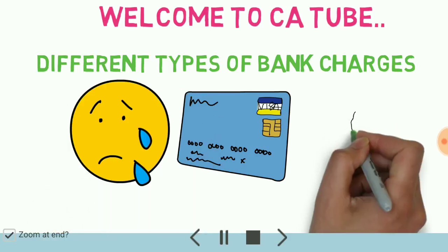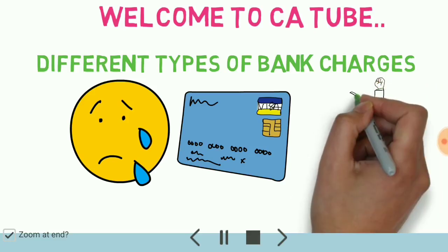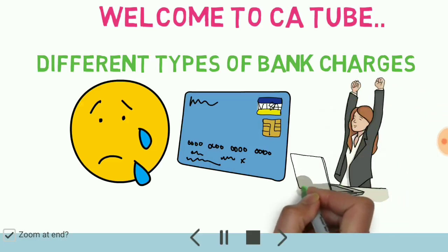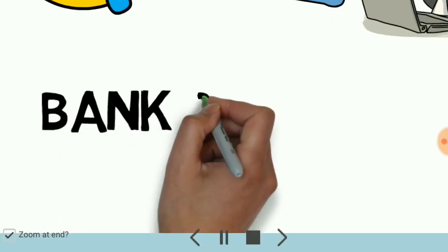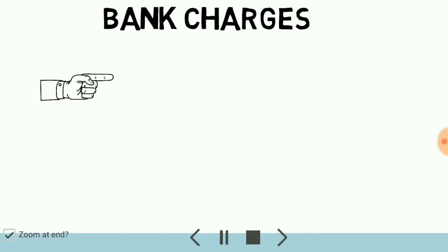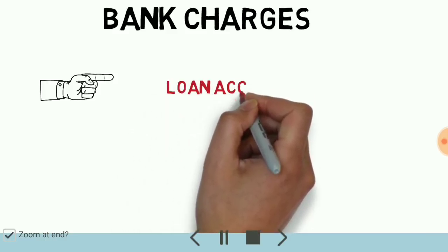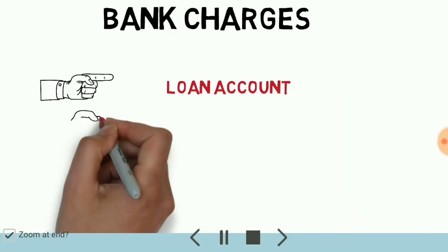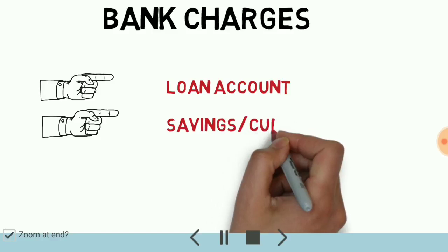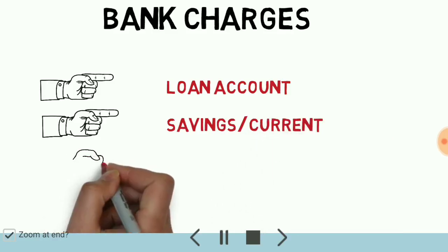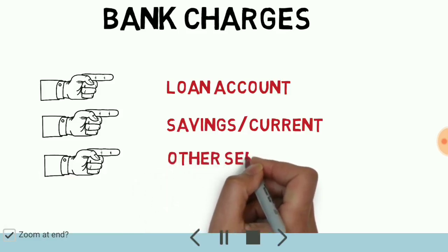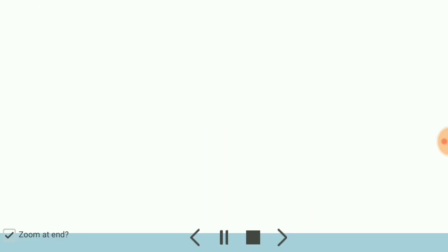Friends, if you are a student of Chartered Accountancy, CWA, CS, or Banking and Finance in MBA, then this video is going to help you to improve your general knowledge definitely. So let's get started. In this video I categorize different charges into mainly three categories. First is all charges related to loan bank accounts, second is all charges related to your saving and current bank accounts, and third is charges charged by a bank for providing other services like locker rent, bank guarantees, BG and LCs. So let's get started.